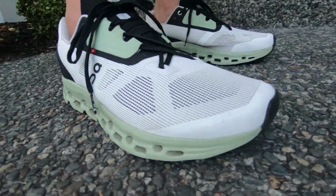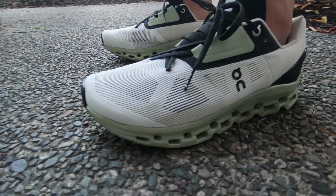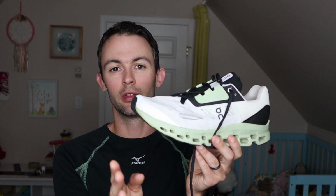The Cloudstratus has an 8mm heel to toe drop, and I couldn't find the stack height on the internet. However, if I had to guess, I would say it's probably about 30mm in the rear with 22 in the forefoot. The Cloudstratus does fit true to size, no issues with my men's size 8.5. Really nice lockdown fit in the heel, no issues there. And then basically from the midfoot, especially in the forefoot, this shoe fits really wide.